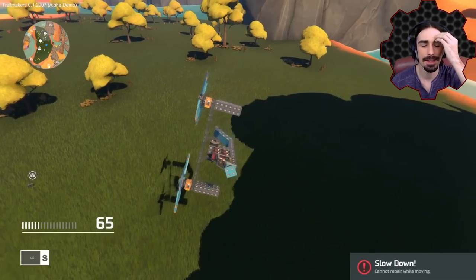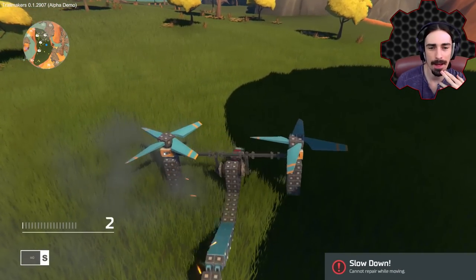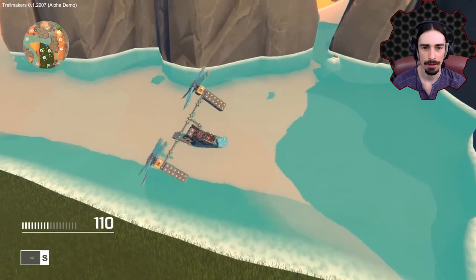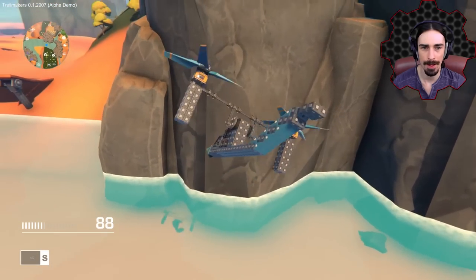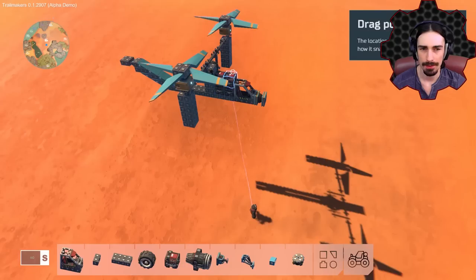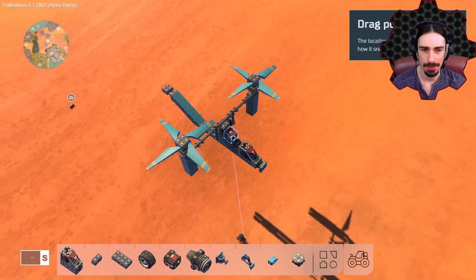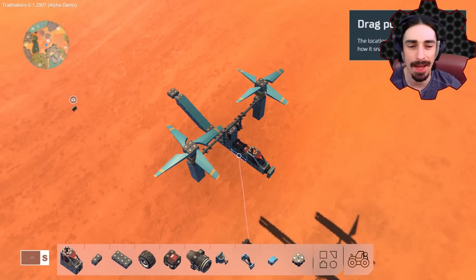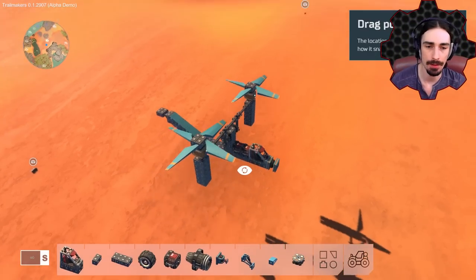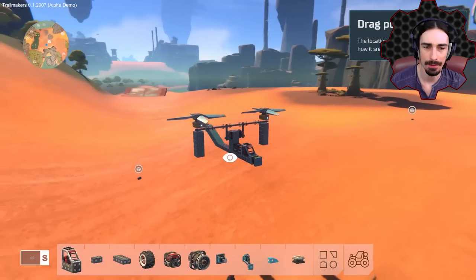Alright, I added the second engines again to give them more power, and the same thing's happening. Like, this is so weird. When I add double power, only one of them actually gets double the power, it looks like, which I don't understand why that's happening. Alright, so, two engines then it is. We gotta stick with the two engines, which means we cannot add that much more weight. What we could add is more propellers, maybe, though. So let's try that then.